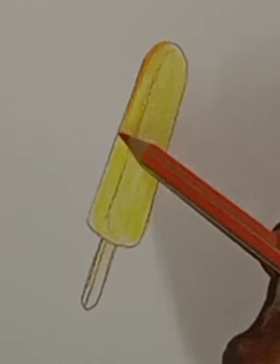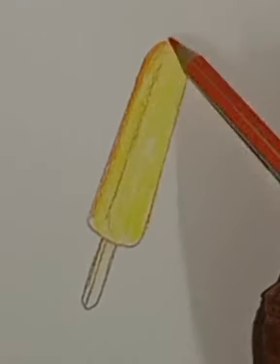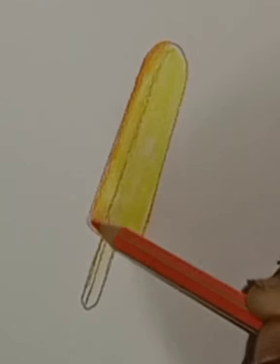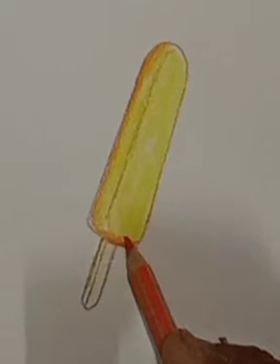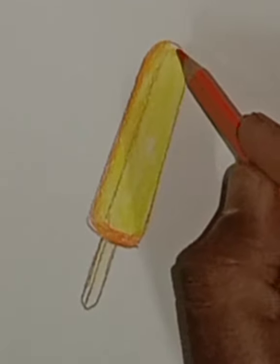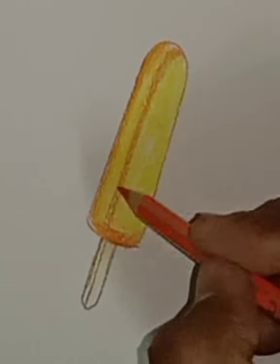Just fill a light color as an overlay on our yellow color, and somewhere we will have to leave a little bit of the yellow part. In the bottom area we will have to show it dark. Like this, we will have to fill in color and enjoy coloring.